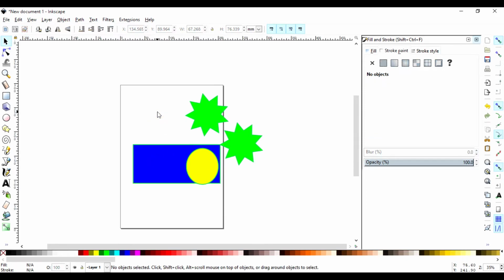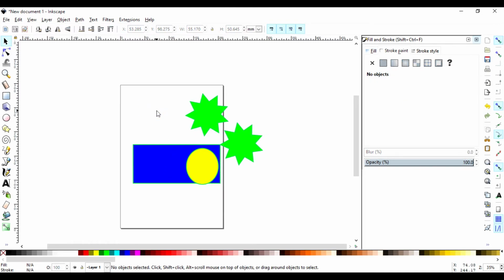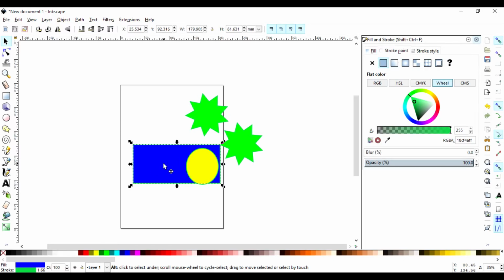You just press not shift but Alt on your keyboard, then you select the object. If you hold Alt on the keyboard, the first selection will be the object on top, then the second selection will be the object following, which is now this one. And while still holding the Alt key, you can just drag it out there and see.